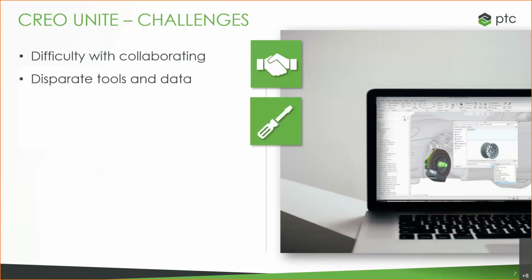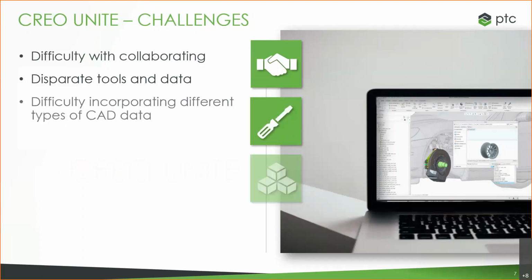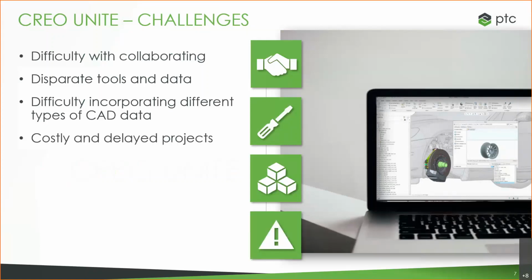So we really do our best to use this Unite technology to make it as simple as possible to work through. Incorporating different types of CAD data in the industry is typically a difficult thing to do, right? This is a challenge that PTC wanted to address with the Unite technology. Working across platforms is not very effective, it can be costly and it can delay projects.